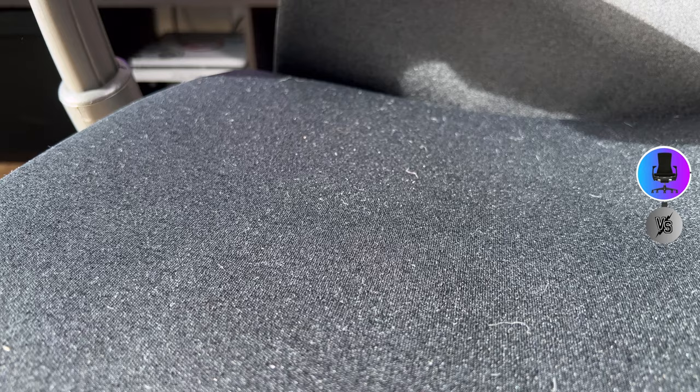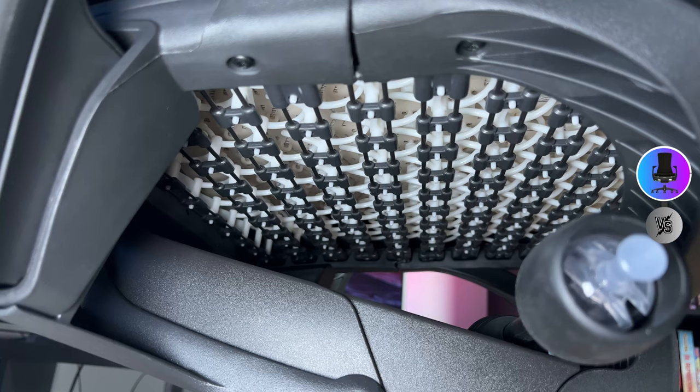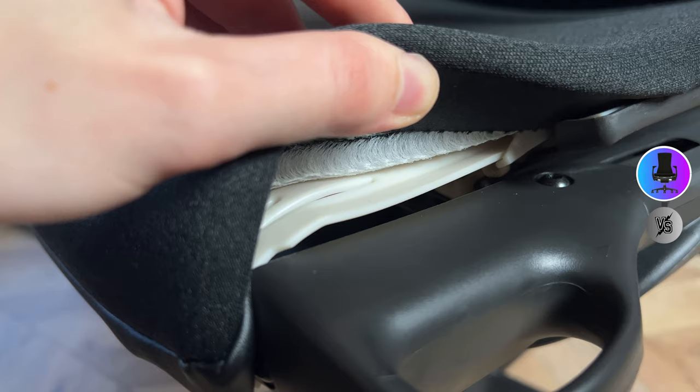The fabric on the Embody is really high quality but also static, which means every piece of dust and hair will stick to it — you'd better get your lint roller ready. The seating is made up of plastic fibers which are comfortable enough, but they also come off, as you can see clearly under the seating. The Aeron is a little cold in winter because it's mesh. The Embody doesn't have that problem, so if that's a concern, the Embody might be preferable in winter and the Aeron preferable in summer for obvious reasons.